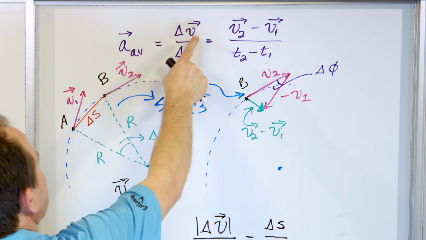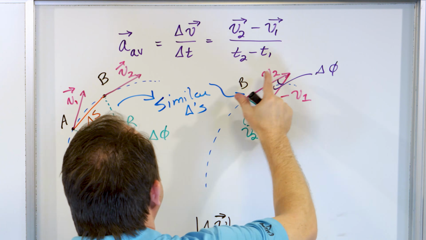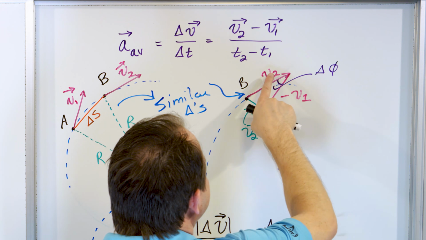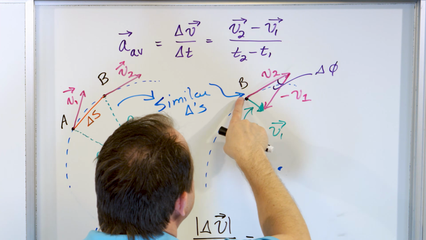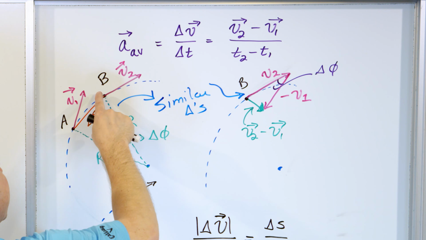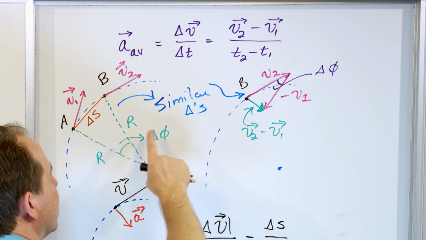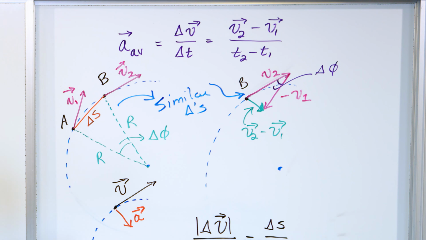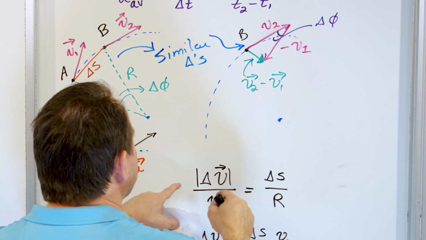So in order to pull off V2 minus V1, this vector stays the same. This vector gets flipped around into minus V1. When we add these, it's like subtracting this. This is the resultant vector, V2 minus V1. But then we notice that this triangle, including the radii here, and the angle is similar to this triangle that we've drawn here with the angle in the center there. And because of that, we can draw a relationship.